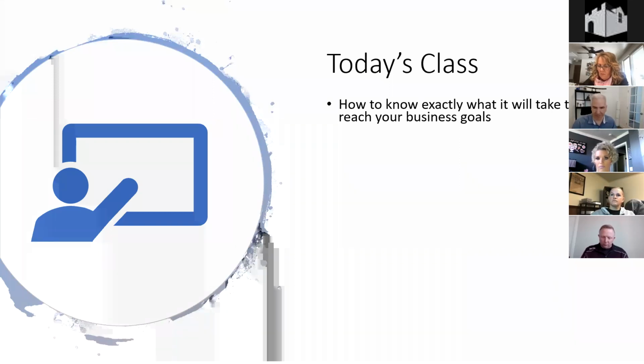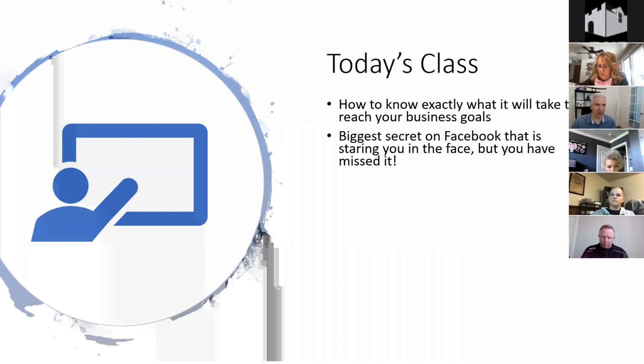and social media. The second thing we're going to talk about is that biggest secret about Facebook that's staring you in the face and you might have missed it. So it's one of those things where once I tell you, you're going to say, yeah, Kevin, I already knew that. But there's a good chance you're just not putting that to use. And that's one of the major reasons why people are not getting better results with Facebook: this one secret.